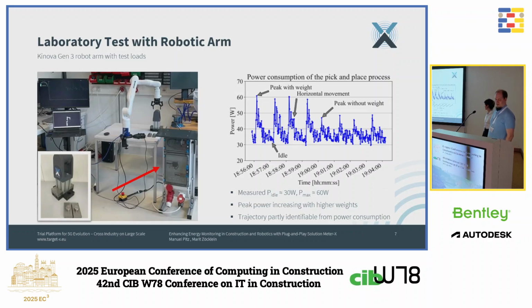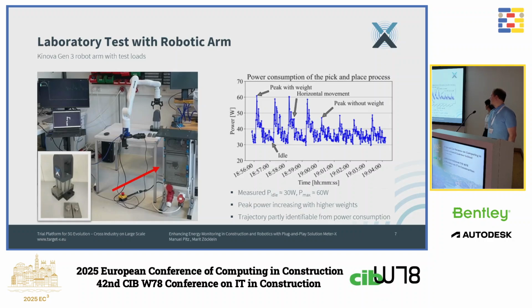Coming to the second use case, which is an evaluation of our robot arm. In this case, we have a single phase load, which you see here on the left side. This robot arm is moving around a fixture with weights from the left to the right of the table. And we can change the amount of weight. You see the fixture in the lower left corner here. What we did is we had it fully loaded with 4 weights and did 4 cycles. Then we unloaded it without any weights and did another 4 cycles. You see the result here.